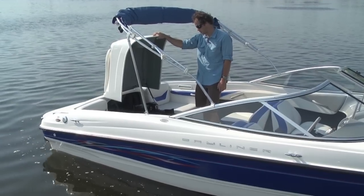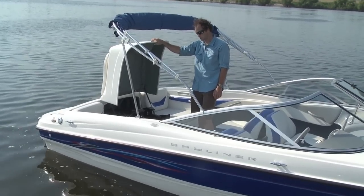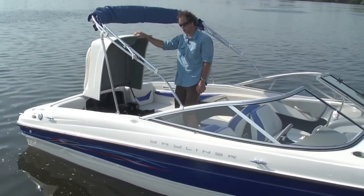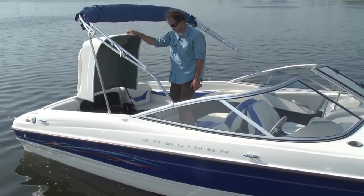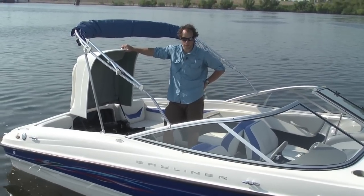I had to look over the back of the boat and look at the VIN number to tell what year this was. I'd have estimated it was maybe a two year old boat, it's so clean. It doesn't have an hour meter but we suspect it has less than 50 hours just from looking at it. It's hard to have a boat with more hours than that in this good of condition.